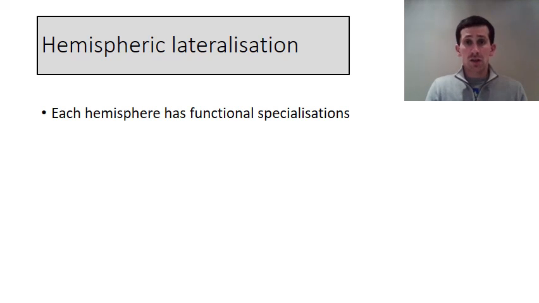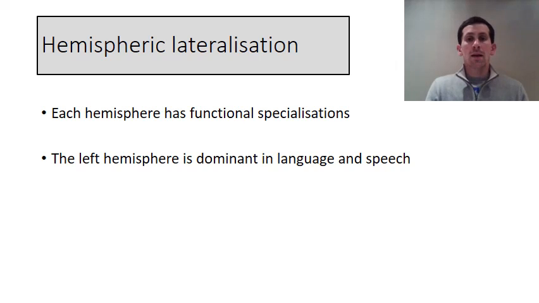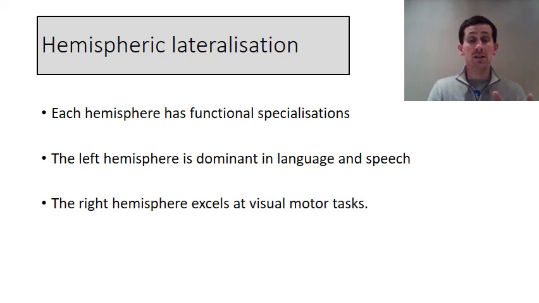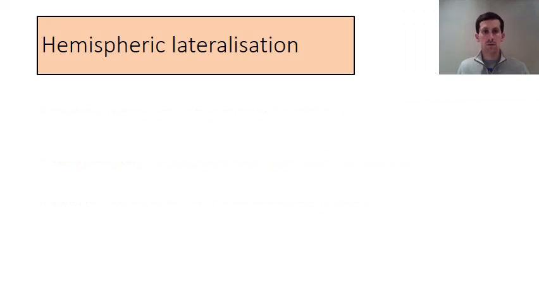This is the idea that each hemisphere, the left hemisphere and the right hemisphere, has functional specialisations. They both have their own functions that they're in control of. A very basic way to look at it is the left side is all about language and speech. So you think left L, language L. The left side is for language. The right side is more to do with visual tasks, and creative tasks. So you have the language side and the visual side.